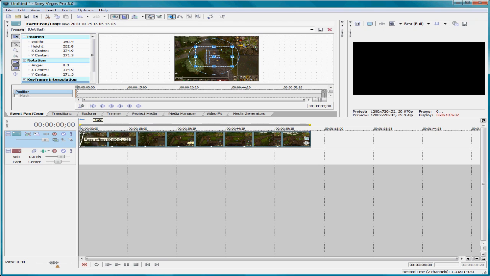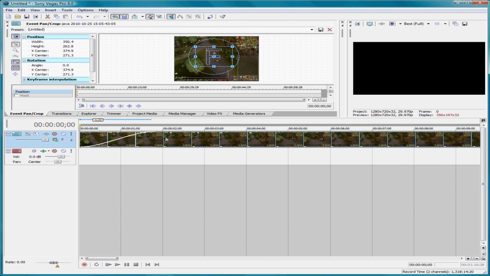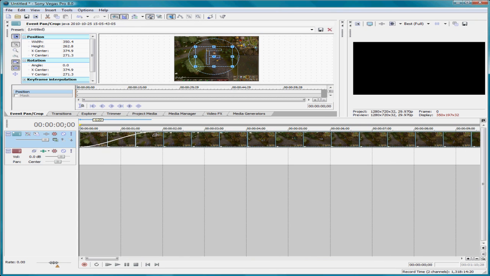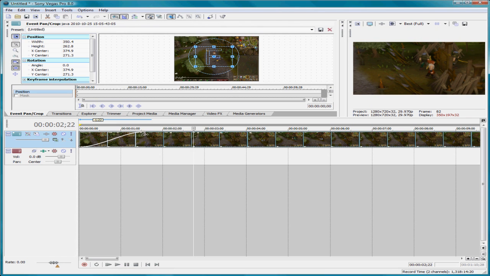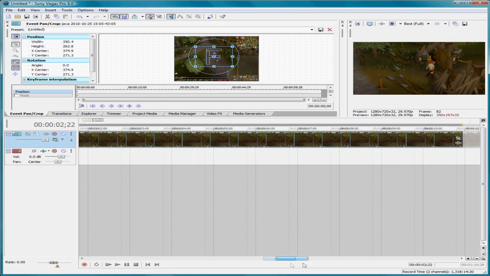So you can just go and zoom in. If you just scroll in, you can get more accurate with it. The times will just get smaller to make you more precise with your editing. And see this little curvy parabola type line. That's where the fading is going to occur. So see, it faded in right there as I set my fading. Let's go to the end and do that as well.